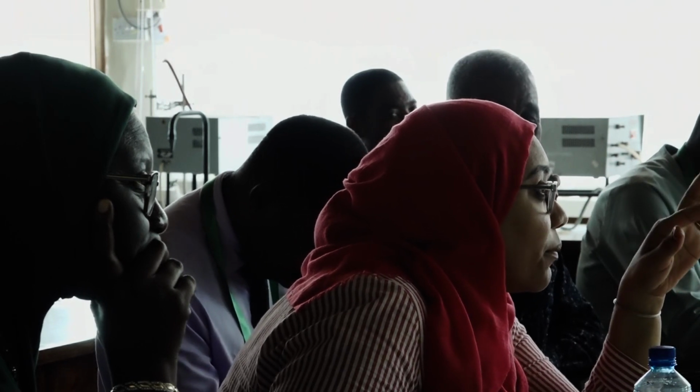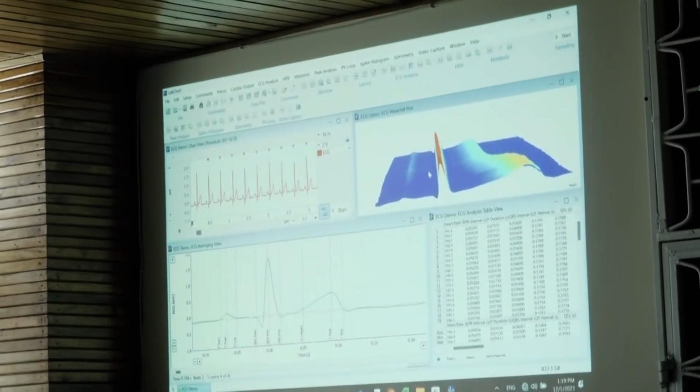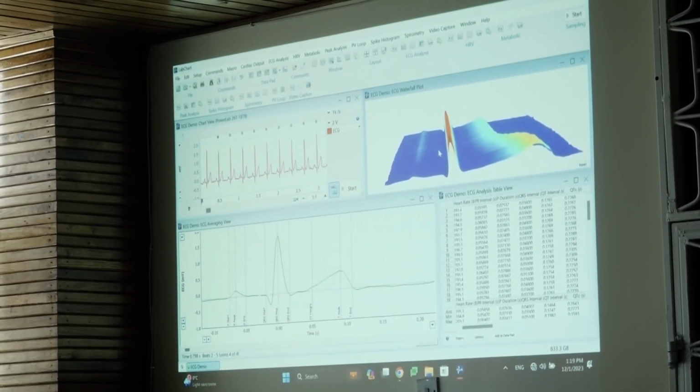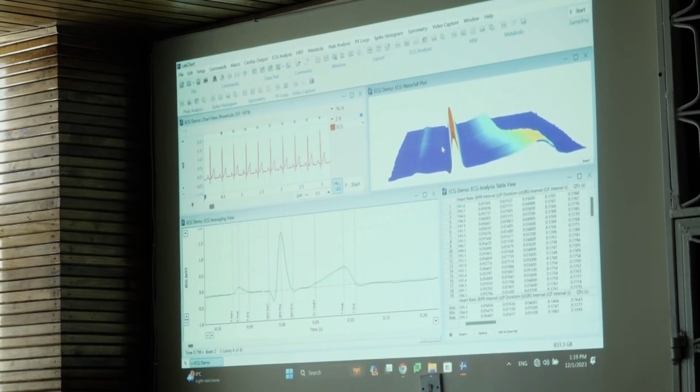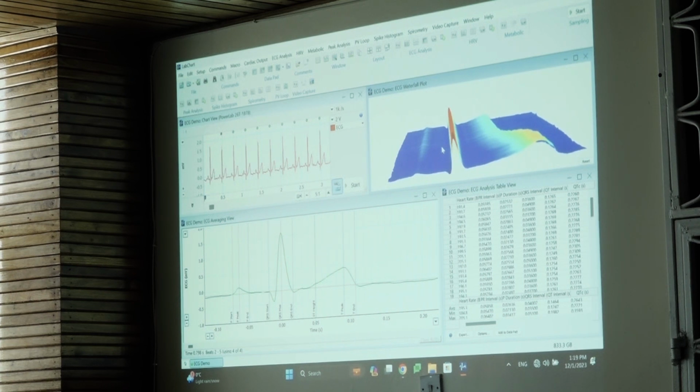Yeah, so we can see the heart rate variability on the bottom. I'll show you heart rate variability in a second. Just want to show this one here on the right side. This one here is basically many ECG waves, one after another, plotted on a time scale. The color even represents frequencies that are detected, so it's a kind of a Fourier transformation plot.